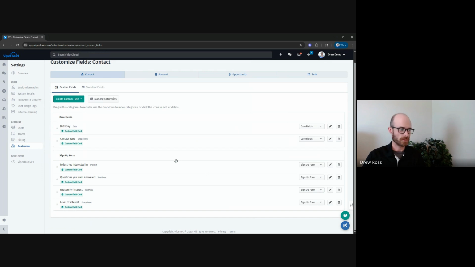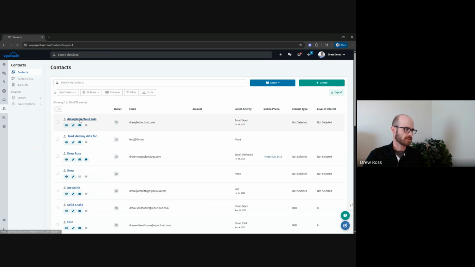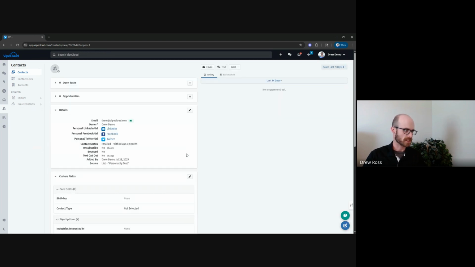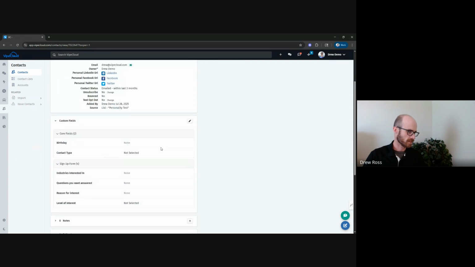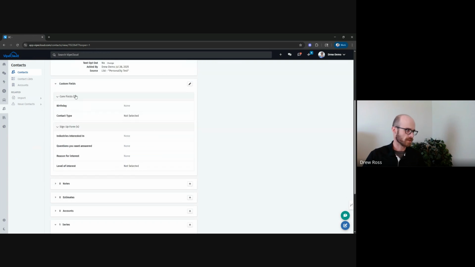Now let's check our work. We're going to click on contacts and go into that example contact that we were looking at earlier. And there we go. We now have under custom fields, our core fields, as well as our sign-up form fields. And things are a little bit tidier now.